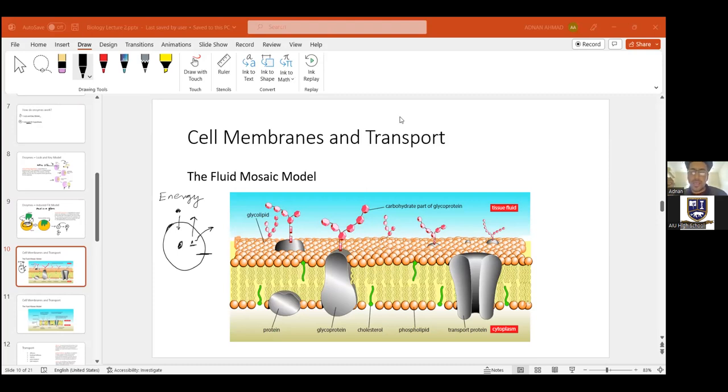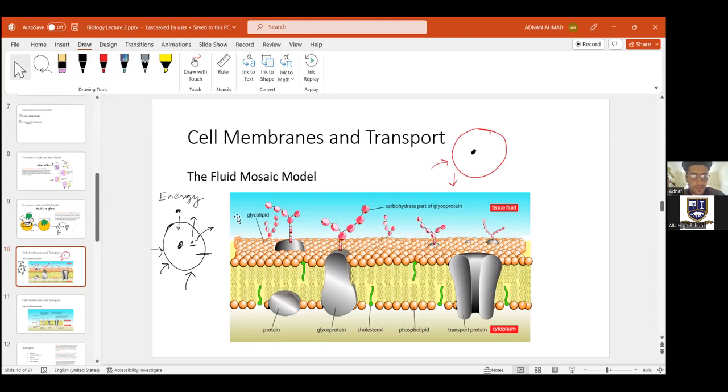Okay, so you can see a picture of a cell membrane. This is the side section, the transverse section, of a cell membrane. So we have glycolipids, which are oil-based molecules. We are basically discussing the structure of this membrane, the outer circle. Let me draw it again so that you can see what we are talking about. So we are discussing the structure of this red colored membrane.